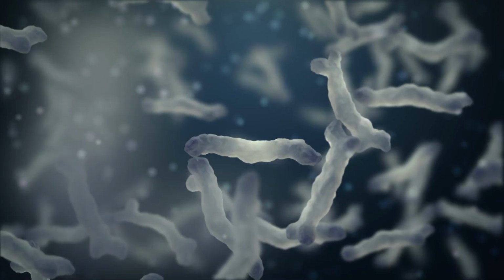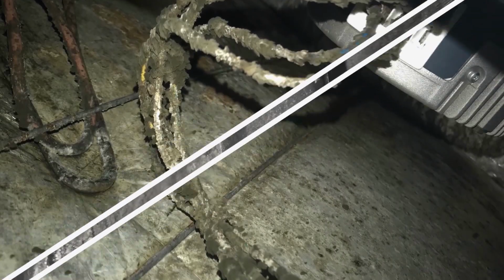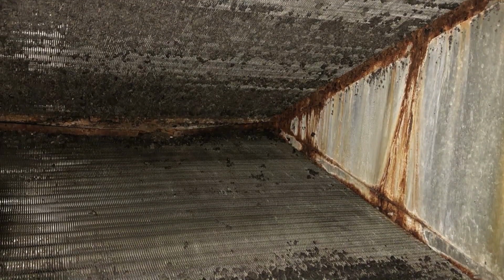Indoor air quality is more crucial now than ever before. The moisture and dust in your home is a perfect breeding ground for bacteria, mold, and also viruses. All these can trigger reactions such as headaches, fatigue, asthma, and colds, but there is an inexpensive and effective way to control this. No wonder the Environmental Protection Agency lists indoor air quality as one of the top 5 environmental health risks of our time.